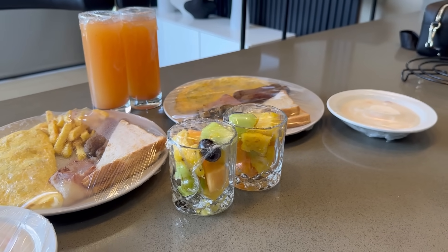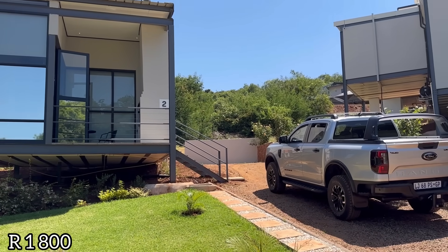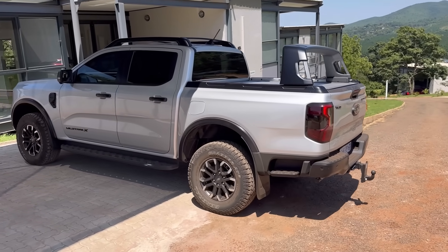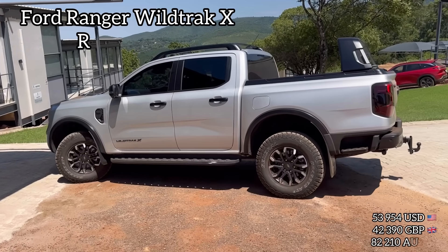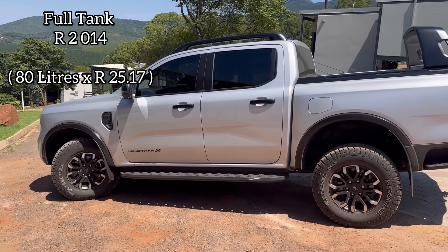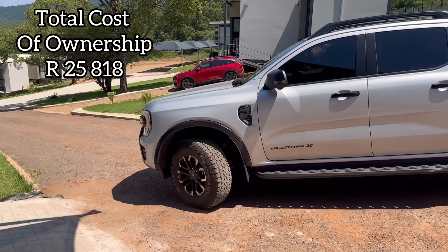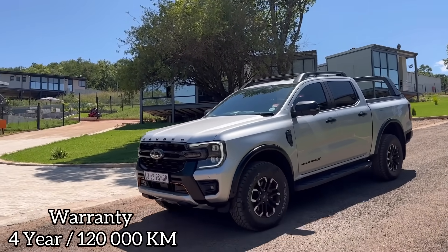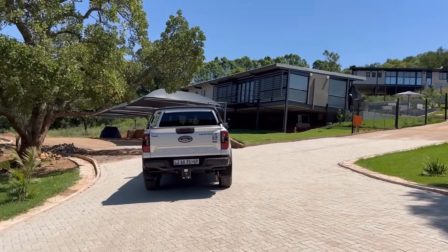The Anza Lodge is so proper — they'll even bring breakfast to your place if you're busy filming. The breakfast is included in the price, and the price per night is around R1,800. You can check their website for more information. Speaking of prices, some people don't know how much the WildTrek X costs, and even though this is not a WildTrek X review, I have to tell them. The base price is R1,013,000. On finance, you'll pay R19,804 per month over six years at 12% interest. A full tank of diesel will cost you R2,014, and with an insurance premium of R4,000, your total cost of ownership comes to R25,818 per month. The service plan is sold separately, but you get a four-year, 120,000-kilometer warranty. Ford is also launching the Ford Tremor and the Ford Ranger Platinum soon.